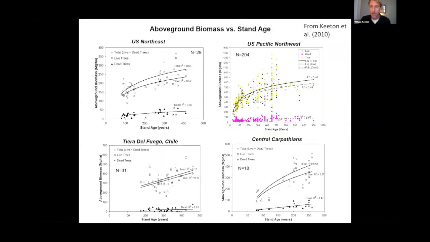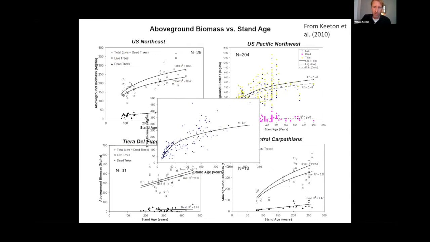I do want to just say, though, that I tend to come down on the side of there being support, not necessarily for the sink idea or the long-term sequestration function, but rather the storage value of old forests. And these are my own data, actually collected by other people, but then put together in this study, this global analysis of old growth forests. We use data sets from temperate forests all over the world, even East Asia. And so rather than plotting all these forest types on a single axis, we have them broken out.